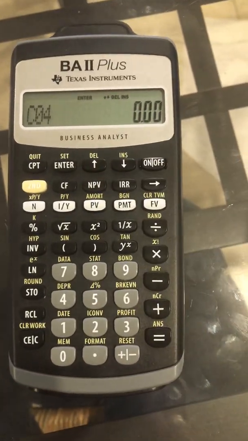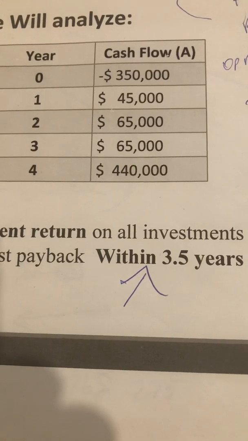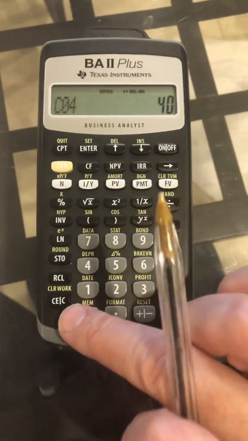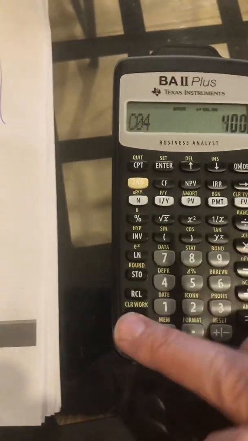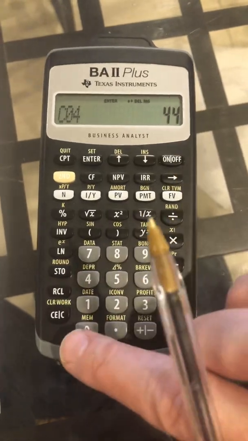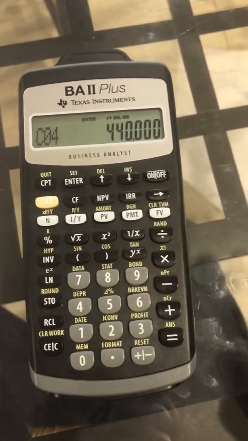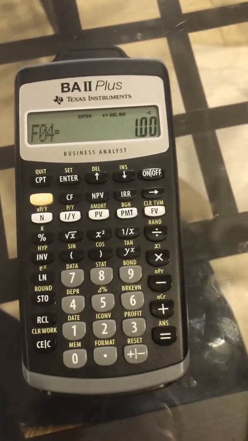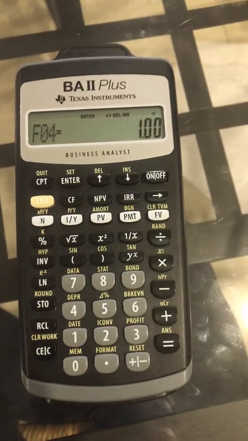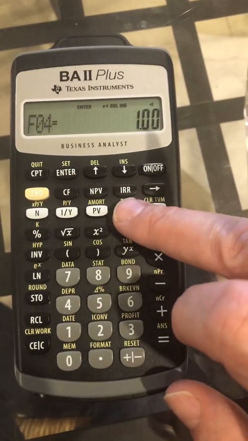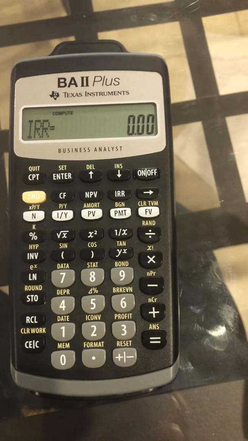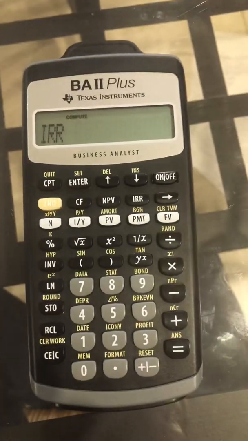And then lastly, our final cash flow was for period 4, and we had an amount of $440,000. So go back over to the BA Plus, we'll key in our 440,000, we will select enter and our down arrow key. The frequency for this, of course, was 1. And now we will select our IRR, that button right here, just below the down arrow key, the internal rate of return. You should see IRR appear on your calculator, and hit compute.